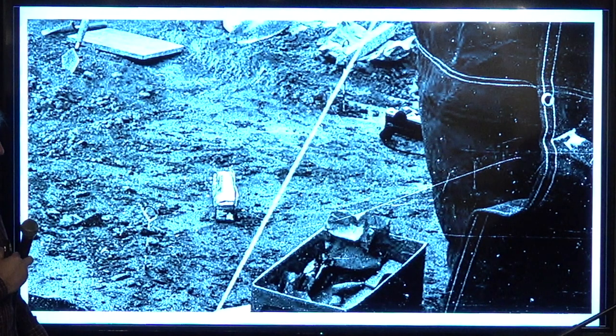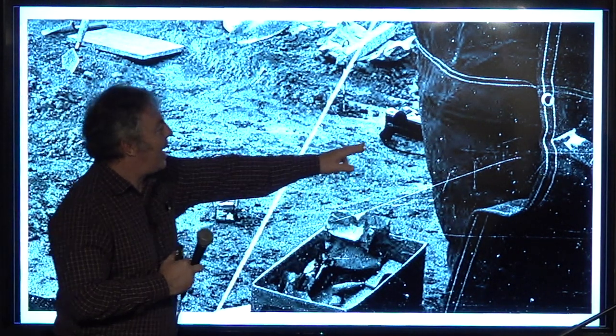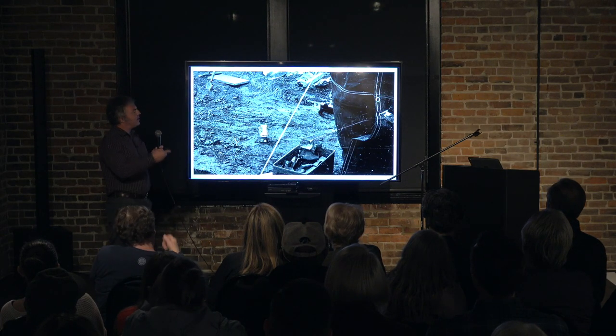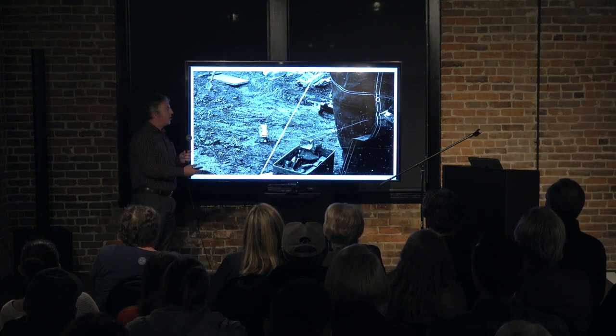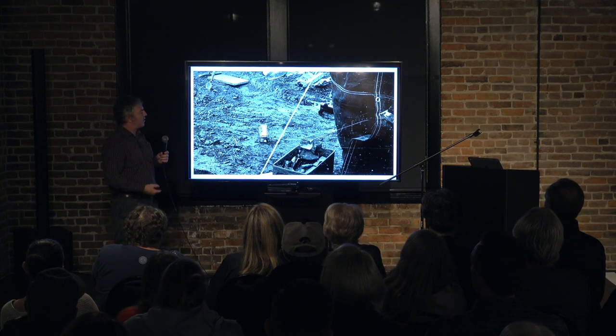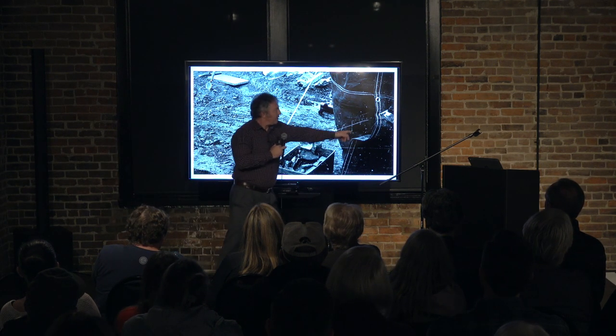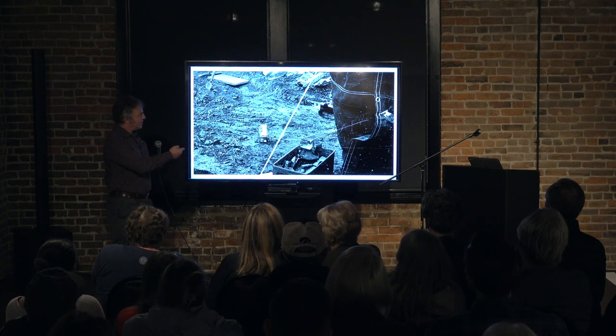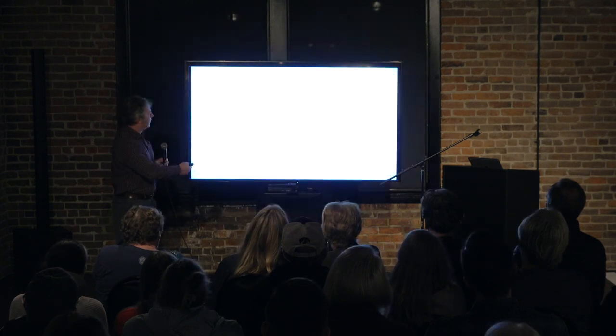There's the tinfoil again, and you can see the shovels and the camera. Everything was documented meticulously again, and every time there is an archaeological dig, all of this goes on. A lot of people don't know what goes on, and it is fascinating to see. There was so much wind, you can see they put up a wind barrier there, which was probably somebody's pants, I guess. I don't know.